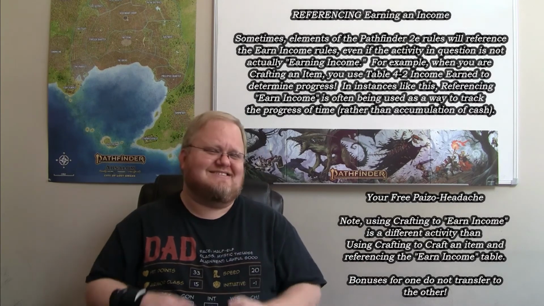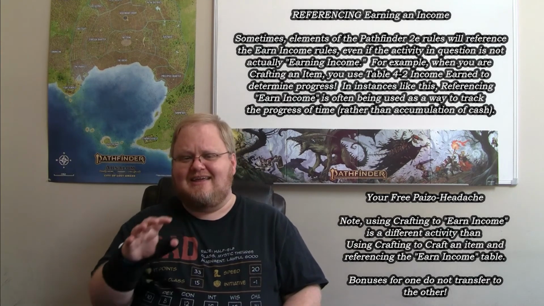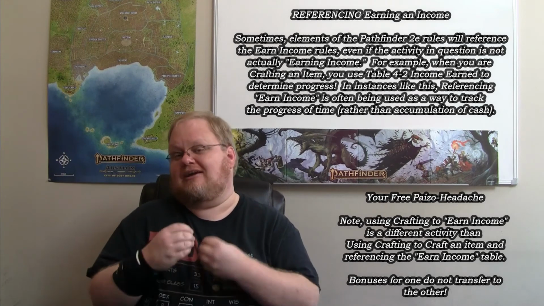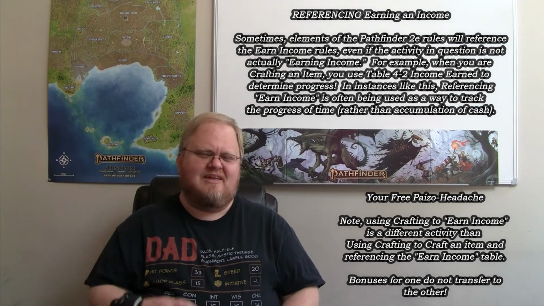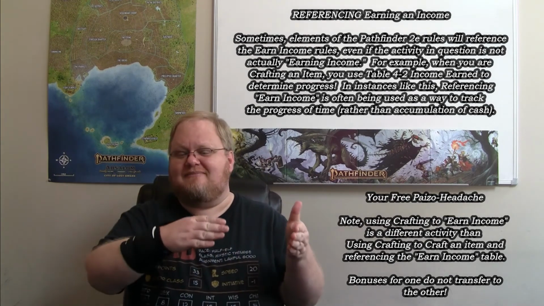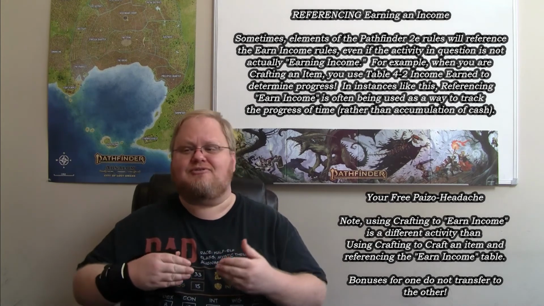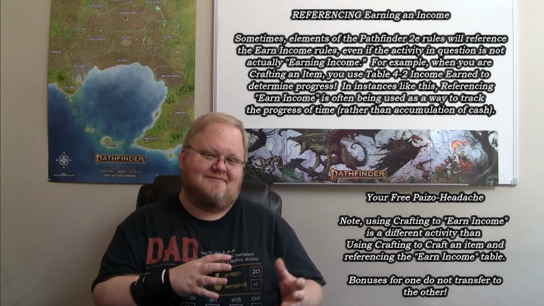That's a point that is not necessarily readily apparent inside of the rules. Anything that references the earn an income table, but is not actually the earn an income activity, is going to have this restriction. The important thing to remember here is that reference back to the earn an income table is mostly there to help establish a scale, to help establish a time frame. That's why they do that.